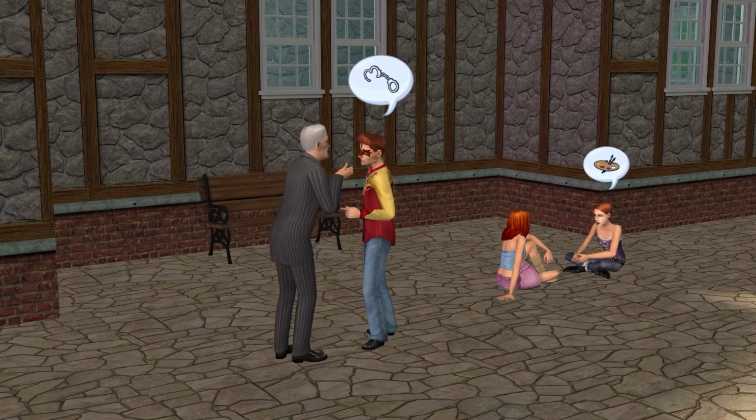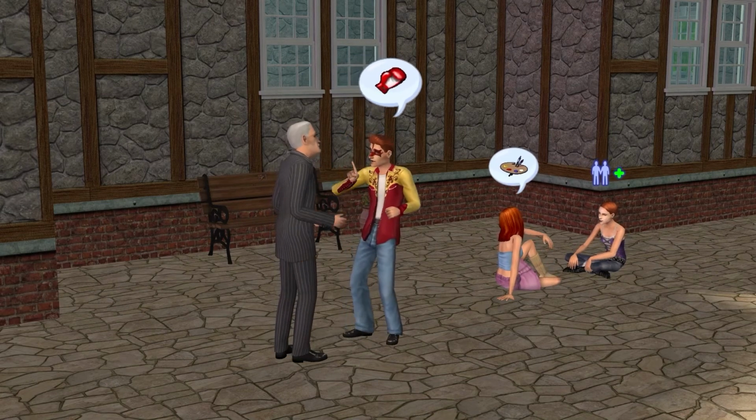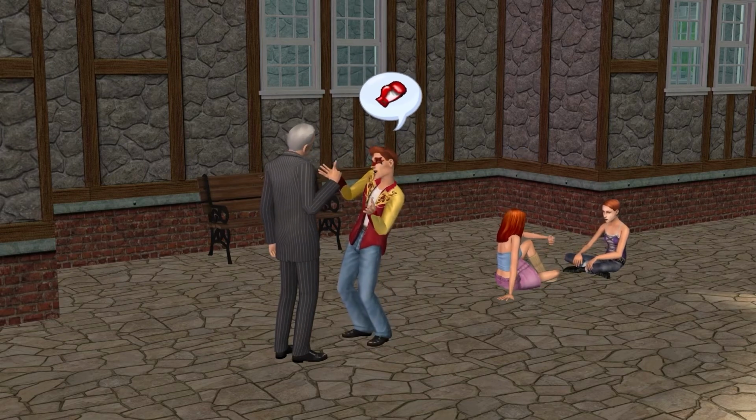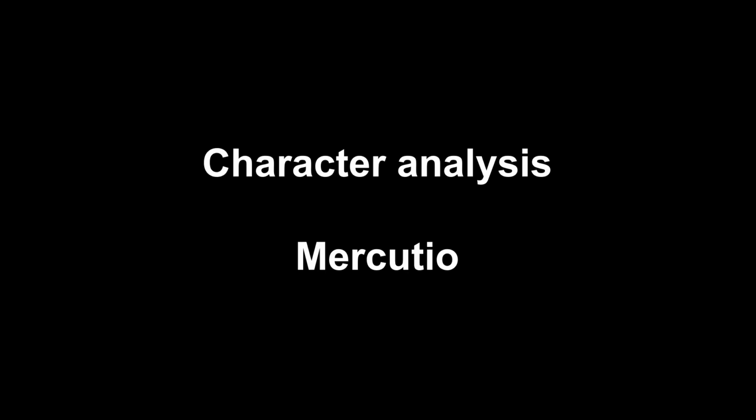Oh my god, I can't stand the dramatic tension. If murder was a legit interaction that existed in the game, I think Veronaville could have rivaled Pleasantview in popularity. Alright, that's all I had to say about Tybalt. Moving on to our last character/sim, who's definitely not the least, Mercutio.